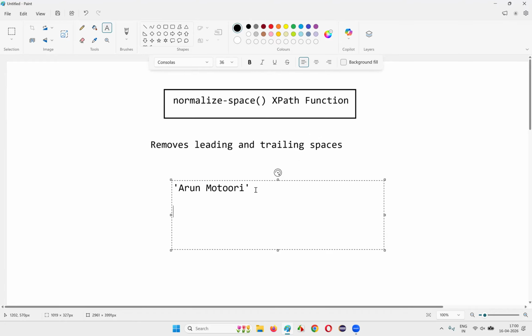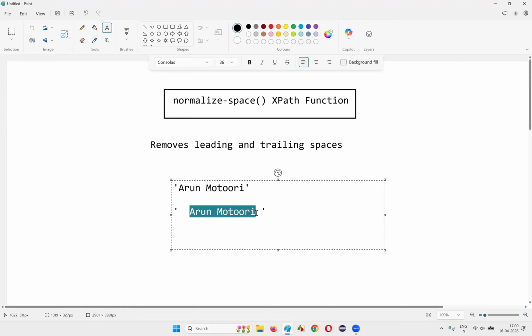I'll give you one more example to help you understand what leading and trailing spaces are. Again, I'm typing the single quotes or double quotes. You can take anything. This time, I'm giving one or two gaps at the beginning, and at the end also I'm giving a gap or gaps. If I ask you in this example, do you see any leading or trailing spaces? The answer should be yes. This is the text, and at the beginning of the text there are some gaps. Even one space can be there; multiple spaces or one space doesn't matter. These are called leading spaces. Any gap at the beginning of the text is called a leading space.